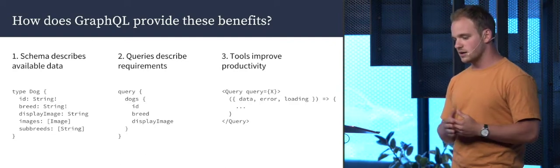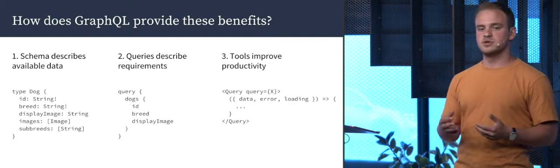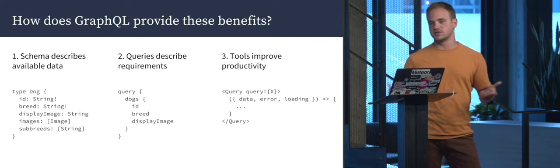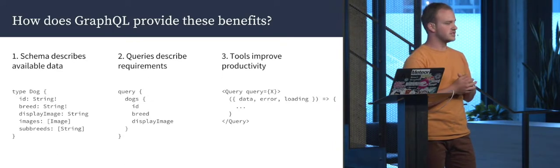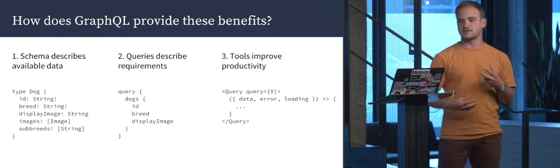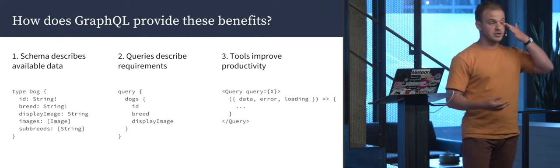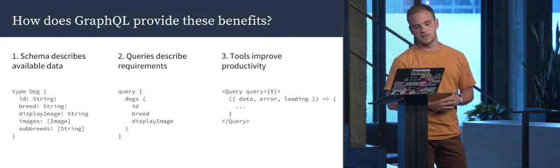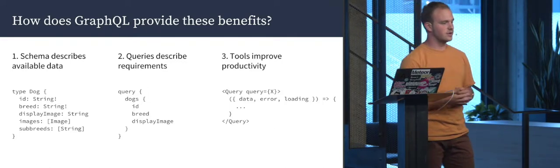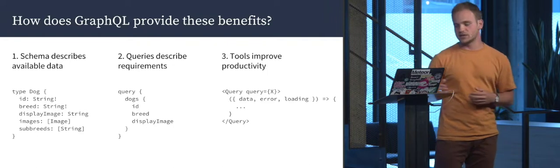So not only do you get all the data you want in one request, but you actually don't get more data than you were looking for because you specify exactly what you need. And then the third aspect is this thing I was talking about, which is a set of tools built around the specification of schemas and queries that let you be a lot more productive as a developer because they're built around this standard. And so people using GraphQL and using Apollo see a dramatic increase in their productivity.